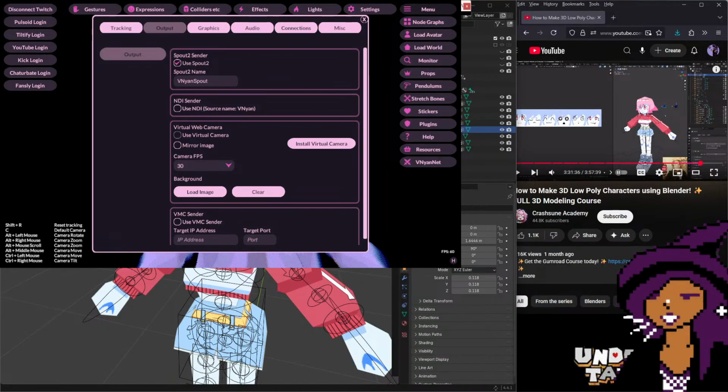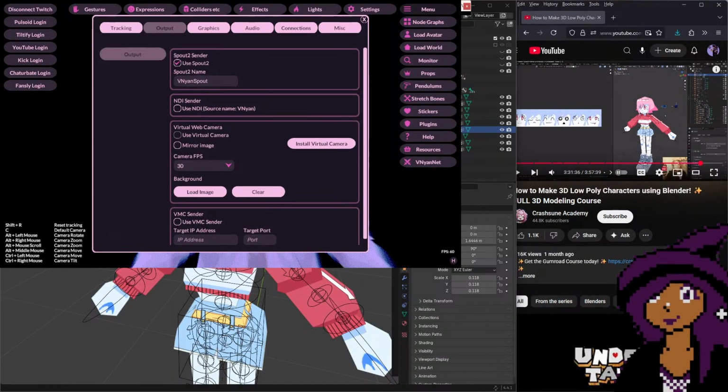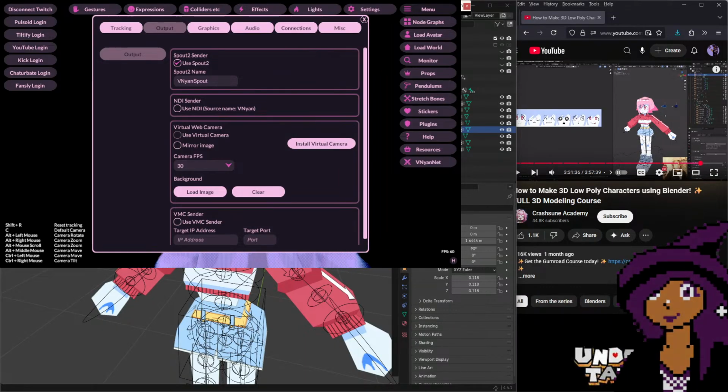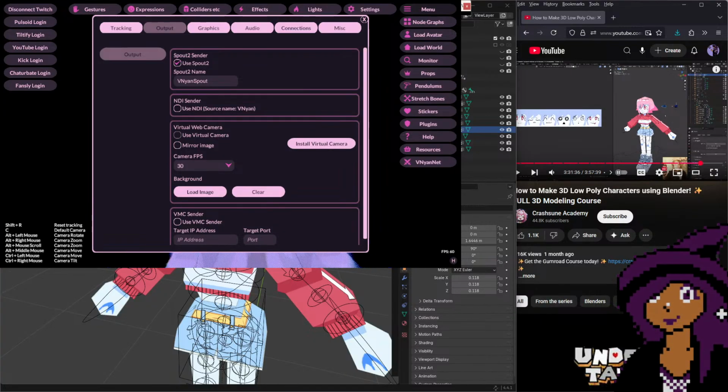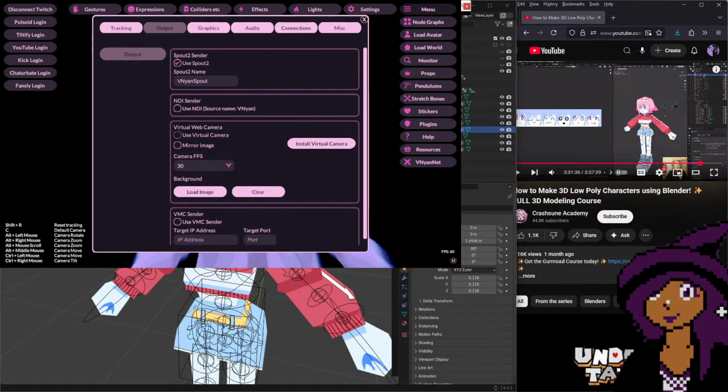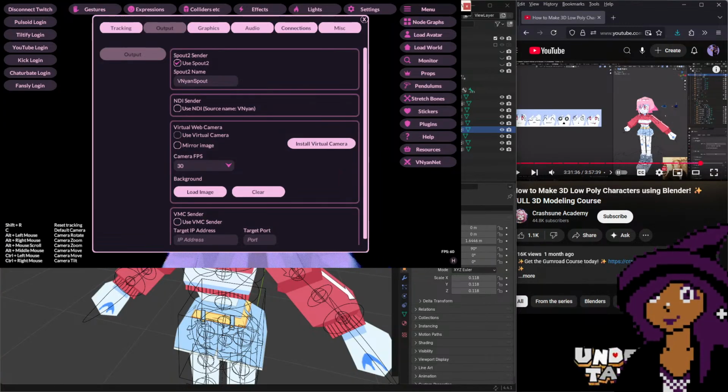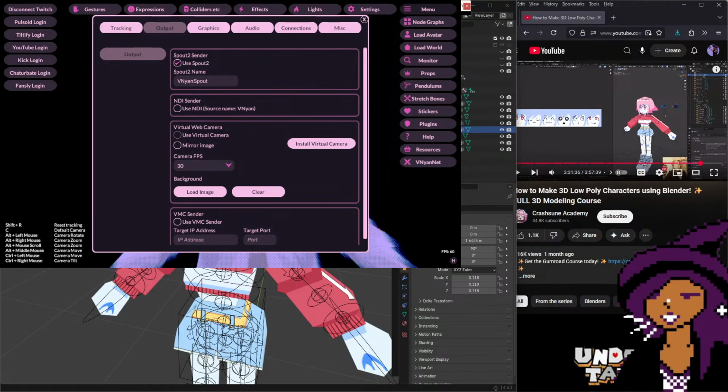Okay, everyone's saying Spout 2 is the best. Okay, VN Spout is this... Okay, how do I put this into OBS? The sources. The media source? No, it shouldn't. It's a local file.